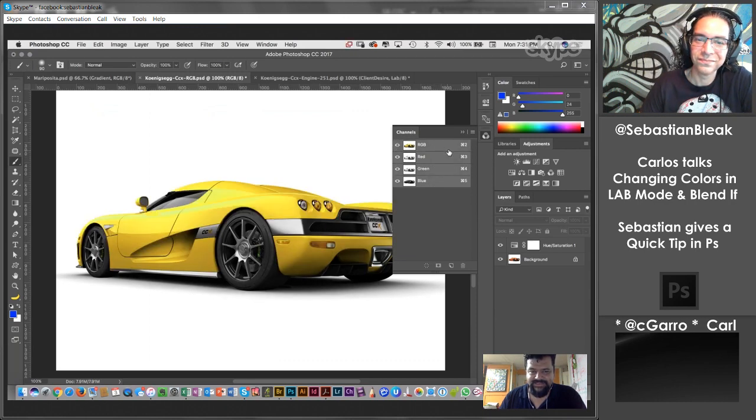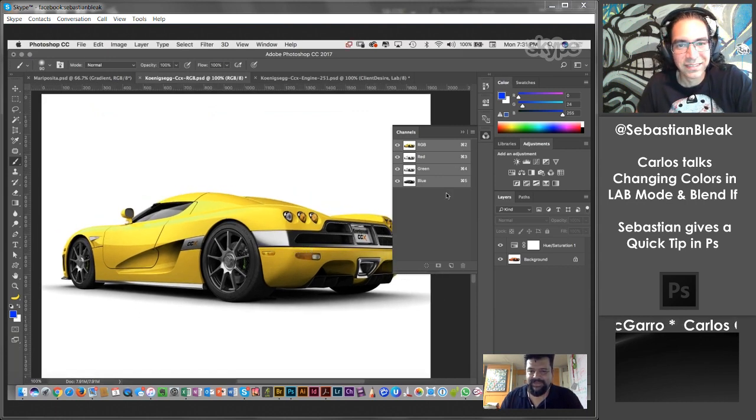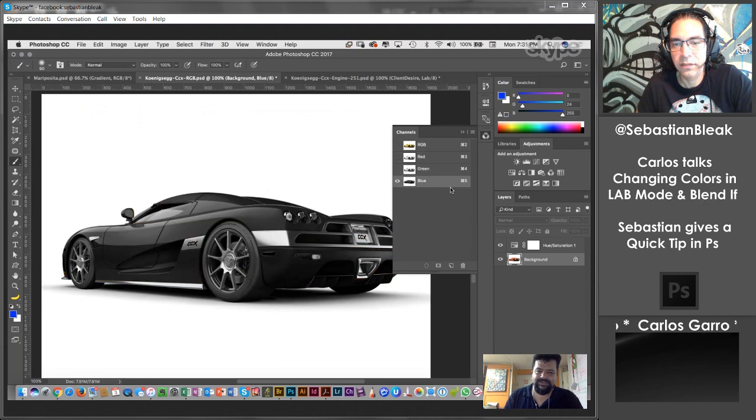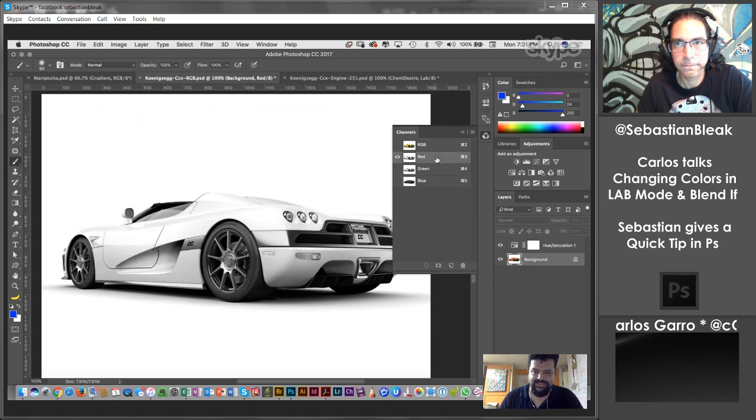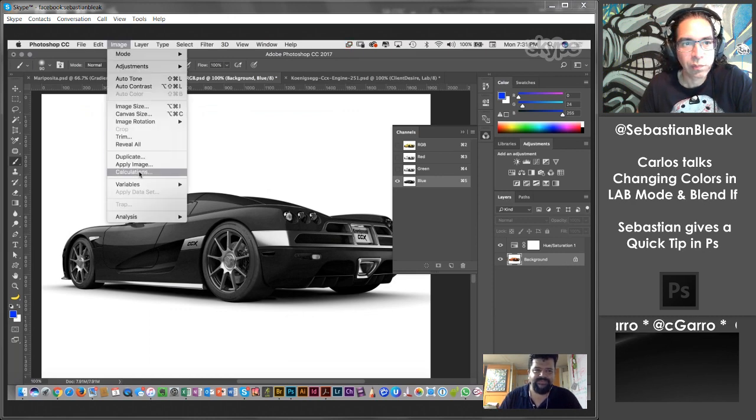And look at this. This is a superpower user tip and technique. Let's do it. I'm going to the background layer right now, but I'm going to select the blue channel. I want to make some operations between these channels. So I check these channels, and I see I can use the red one to get rid of the wheels in the blue channel.